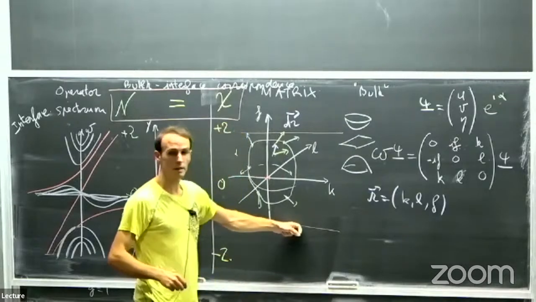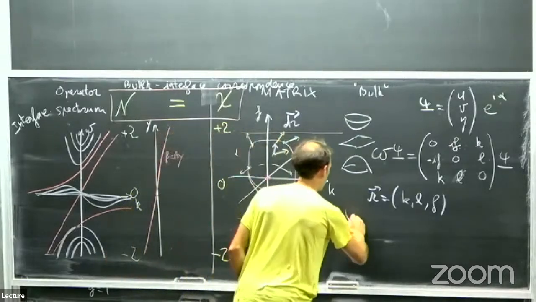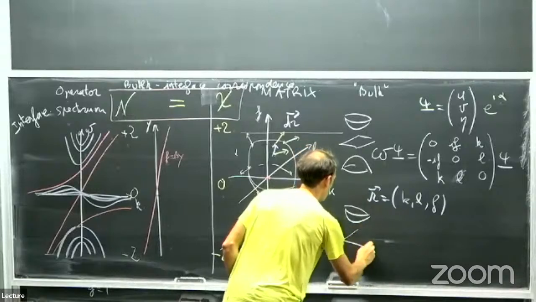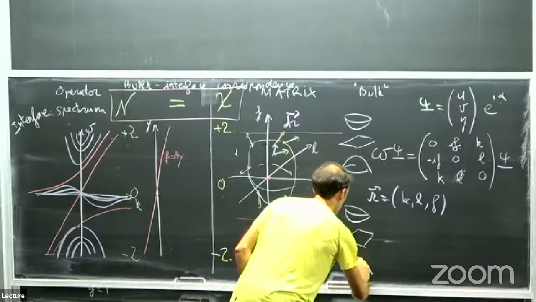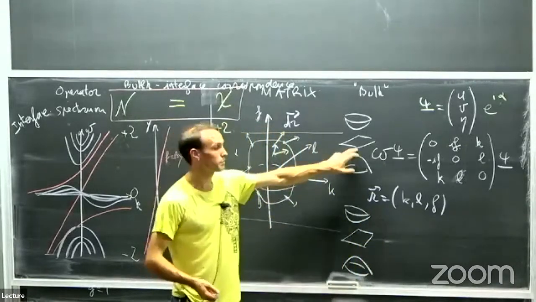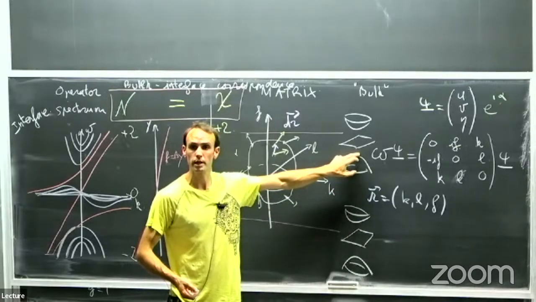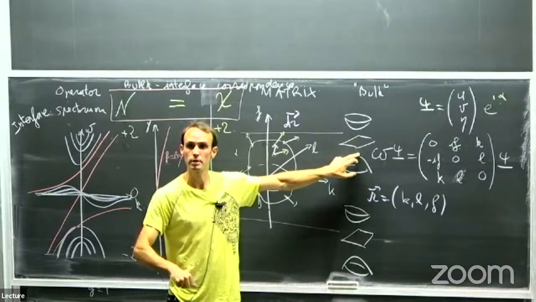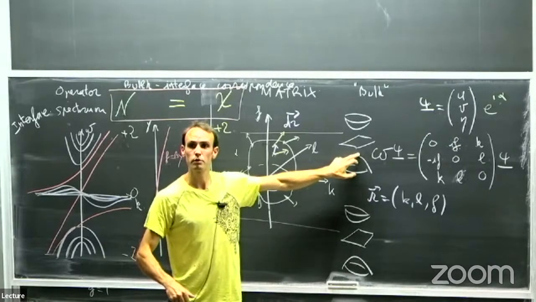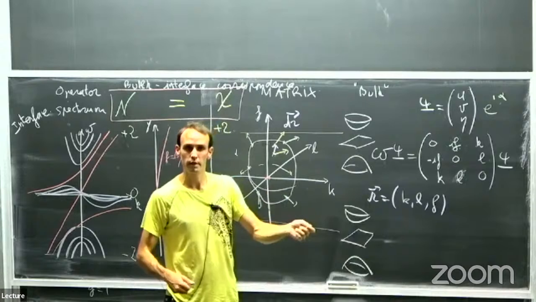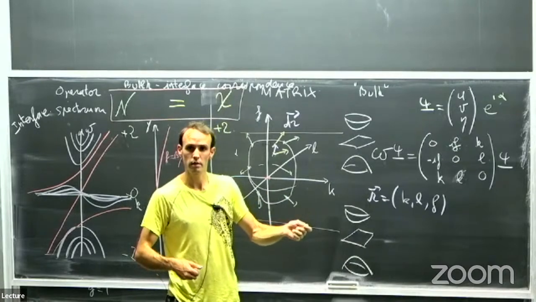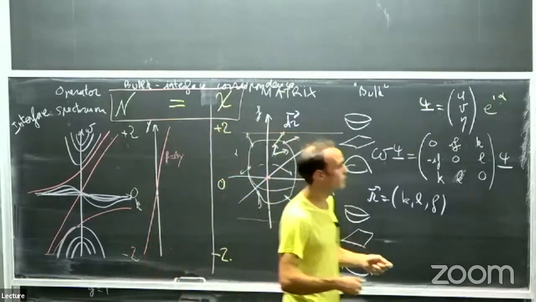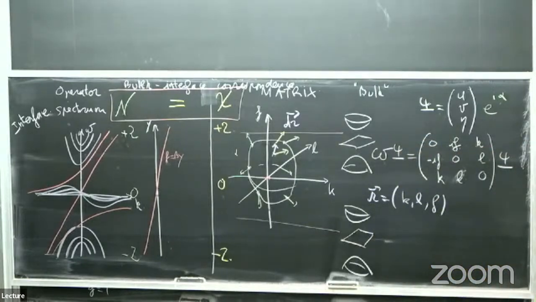Yeah. In the southern hemisphere, for the same value of F, it was something like this. And if I showed you the dispersion relation in both cases, you wouldn't be able to tell me if I am in the northern hemisphere or in the southern hemisphere. You would be able to give me the answer if I show you the eigenmodes, the eigenvectors. And this property is encoded in the eigenvectors in this quantity.